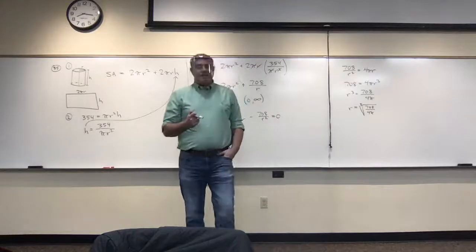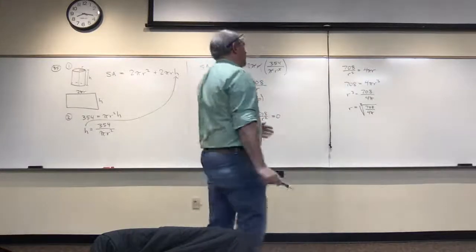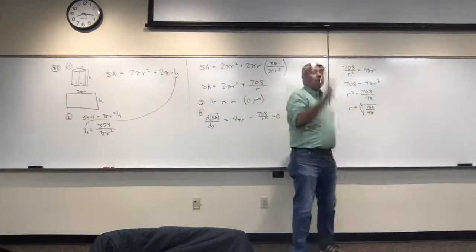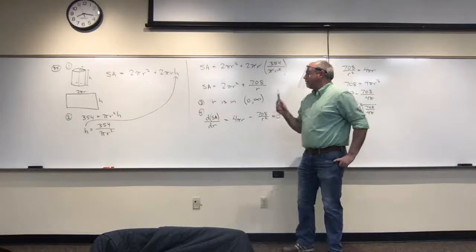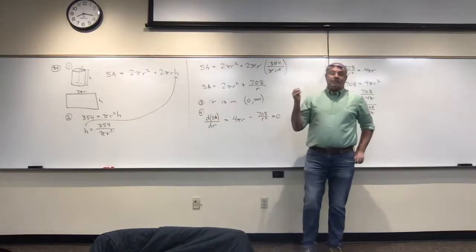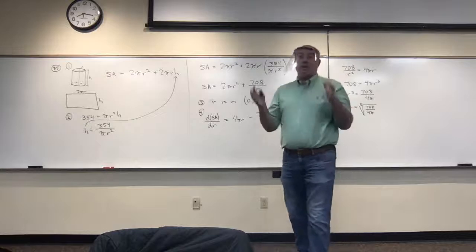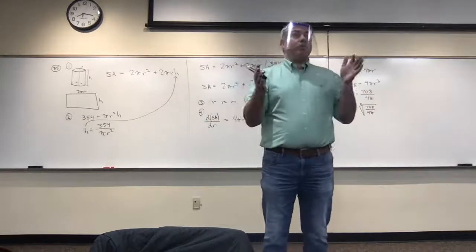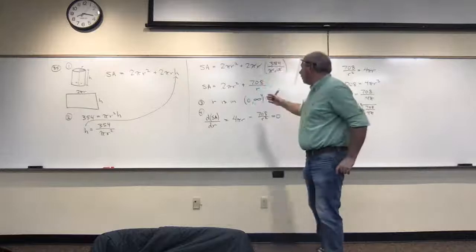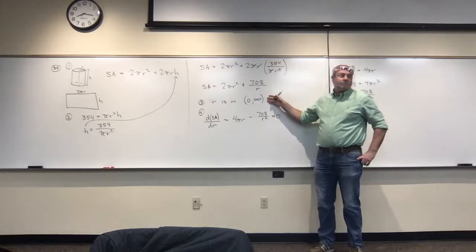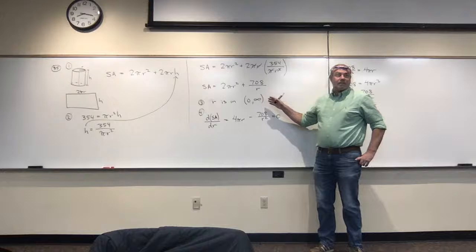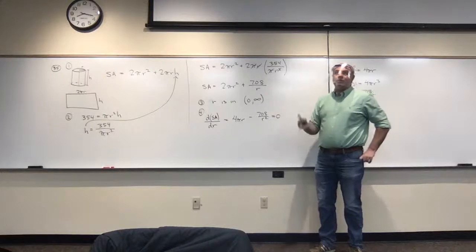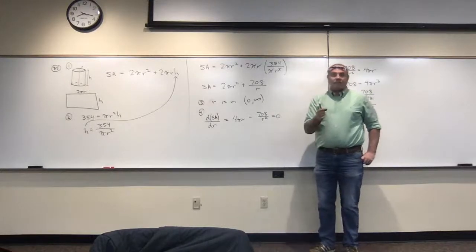Okay, so what is the question? Whenever I get to the end here and I've found a critical value, by the way, where could the absolute minimum happen? Well, we know that if it's on a closed interval, then it's either an endpoint or a critical value. On an open interval like this, where could it happen? Just at a critical value, because there are no endpoints on this thing. So the only place where an absolute minimum could happen is at a critical value.